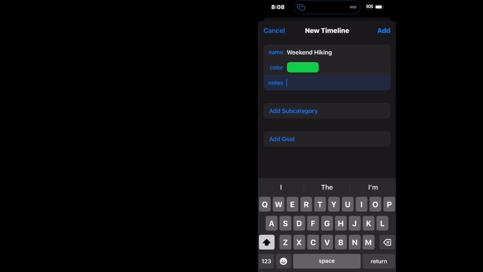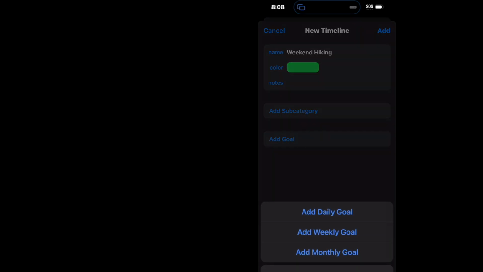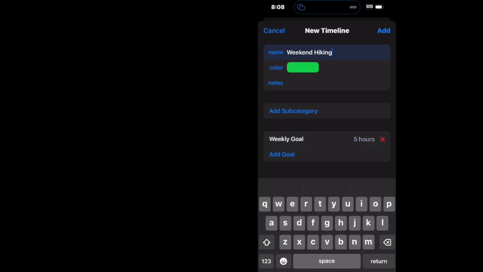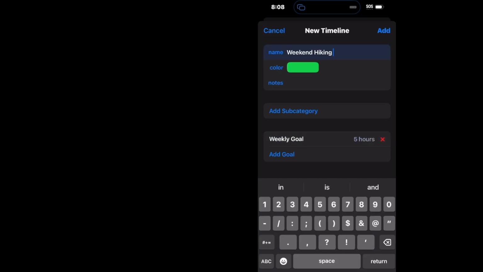This is a social time as well as hiking time. The goal will be a whole weekly goal: one afternoon and an evening, so I can do weekend hiking and social.